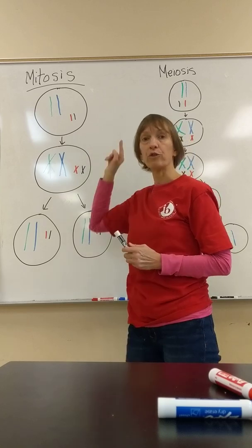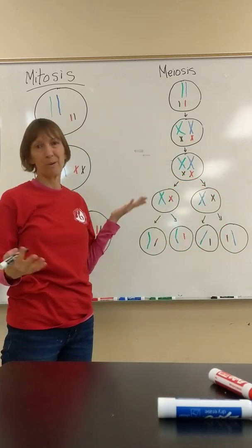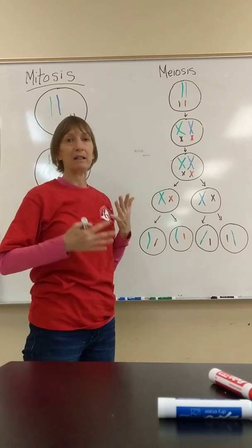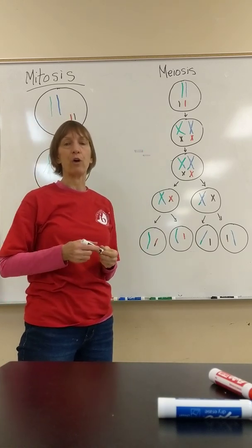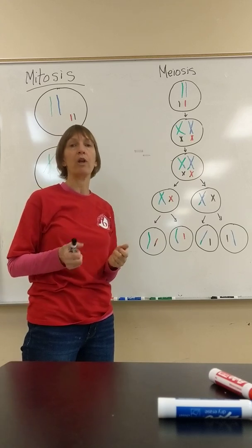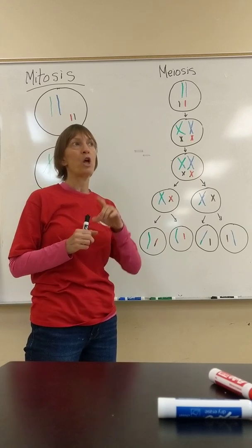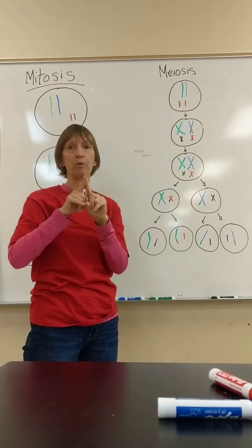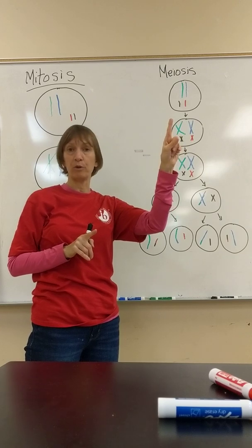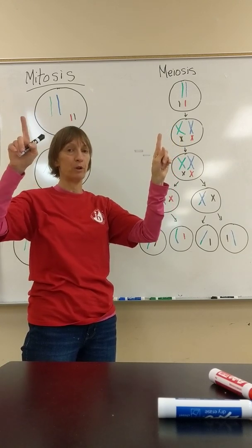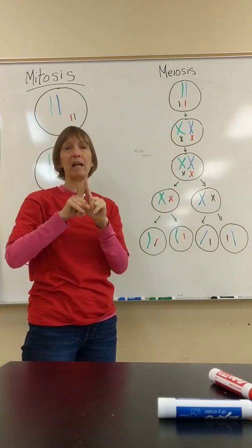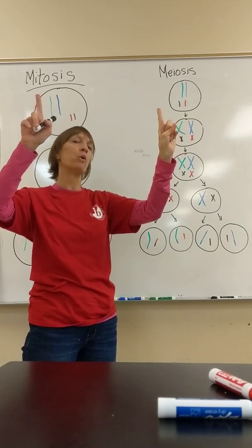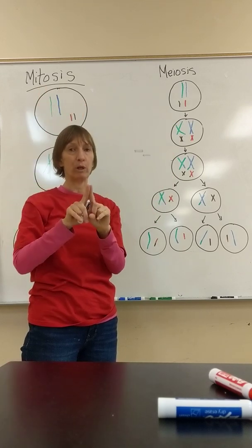That's mitosis. Now we're going to look at meiosis. The point of this is to make human gametes. Gametes are sex cells, and they're haploid. That means there's no pairs. That's really important because when you have a sperm cell and an egg cell that come together, they combine their chromosomes. So if you were to have 46 chromosomes in your sperm cell and 46 chromosomes in your egg cell, if they came together, you'd have 92. That would be a problem. So you need to have half as many, 23 here and 23 here. When they come together, they make 46.